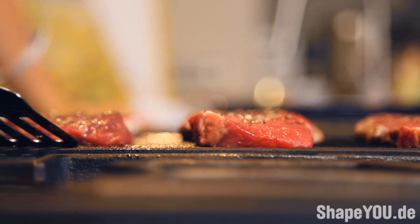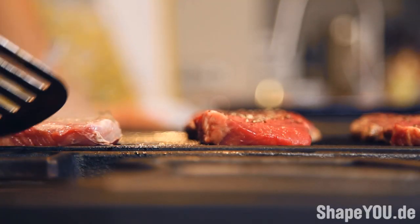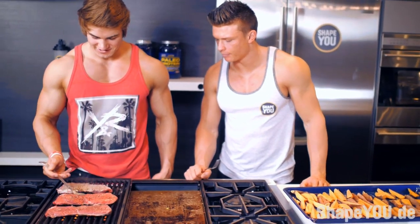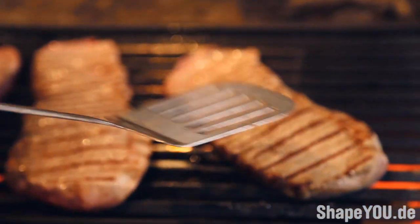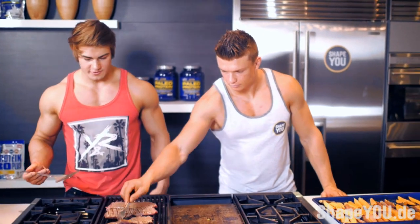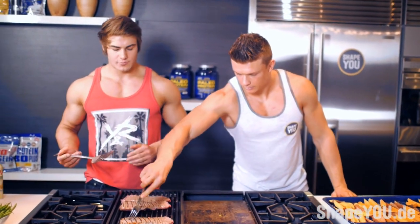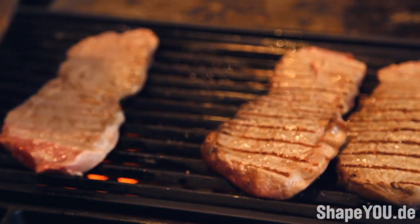The steaks have been cooking for about three minutes now — you can hear them flip. It's delicious. You can put it in the middle and get a little bit more heat in there. So now we're just going to let it sit for another three minutes, and then it'll cook thoroughly and be good to eat.